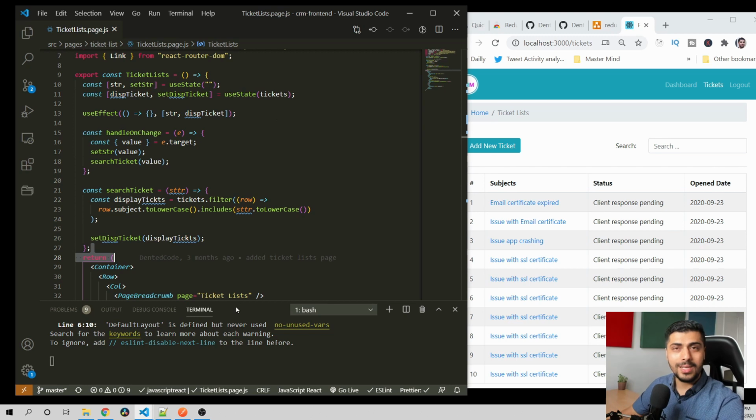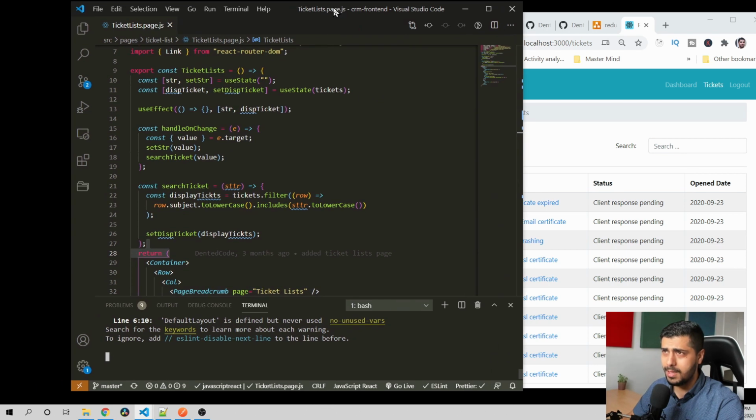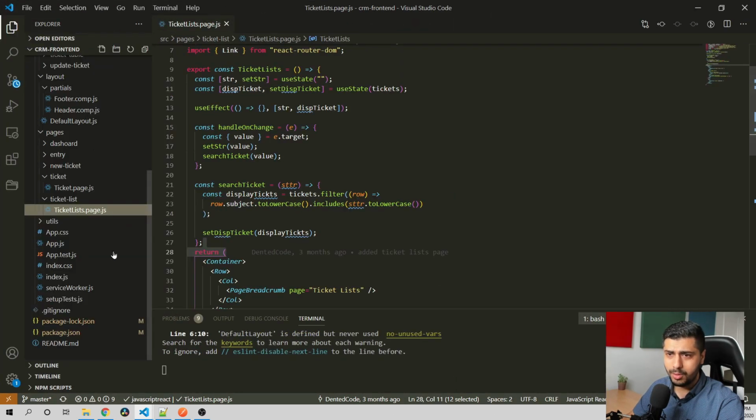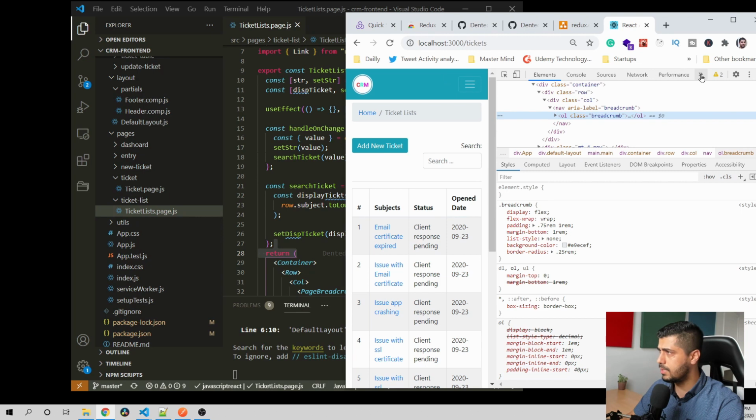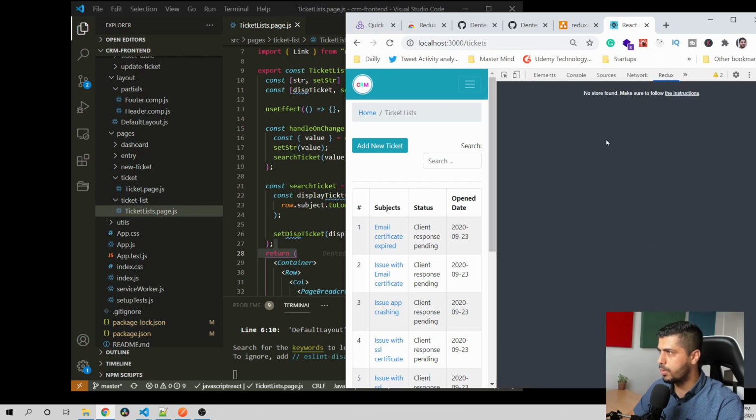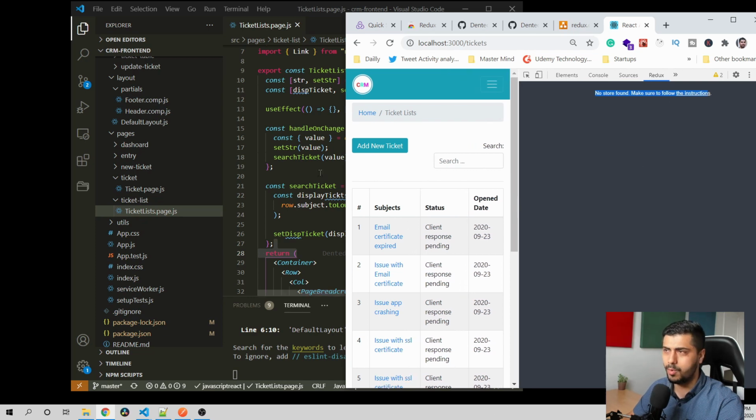So let's actually start writing the code for Redux and Redux Toolkit. First thing, I want to start with the store file. While coding here, maybe I want to show you something. Let me inspect here, and if you have installed the Redux DevTool, you will see an option here saying Redux, where we can see all the state through Redux. There is nothing yet. I want you to see the changes happening here as we work. Let's go and follow the instructions.